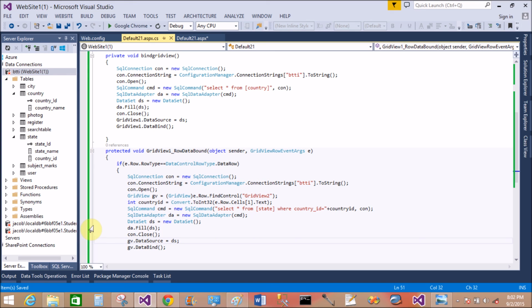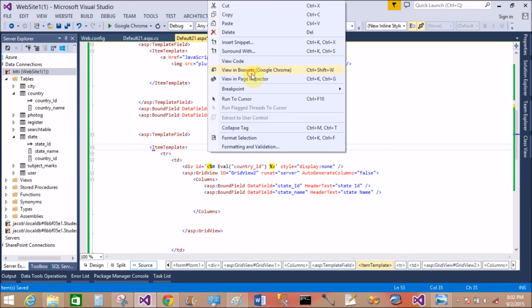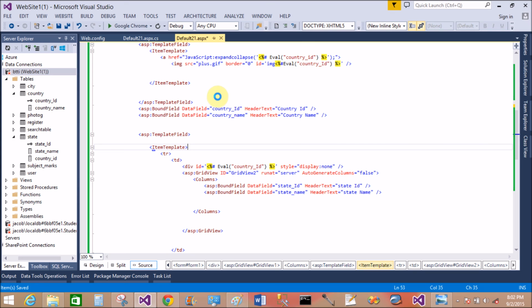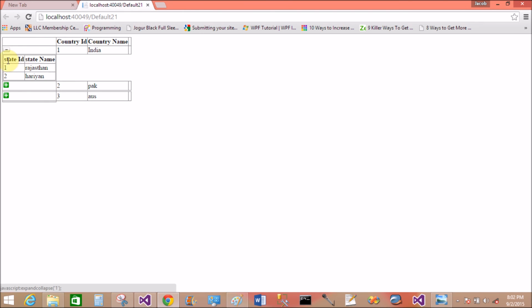Save and check this in the browser. Yeah, but it's not the proper way.